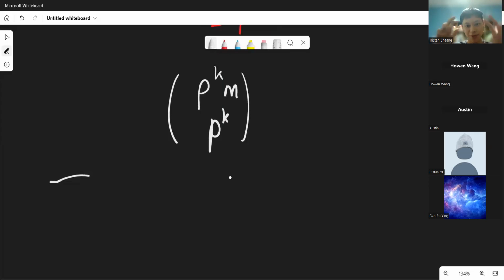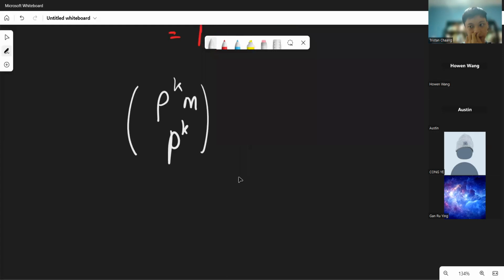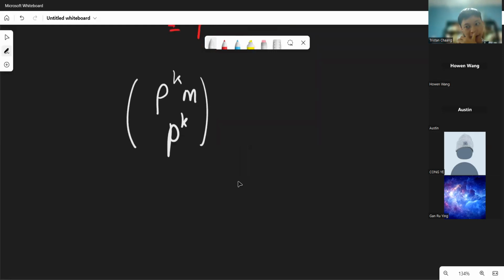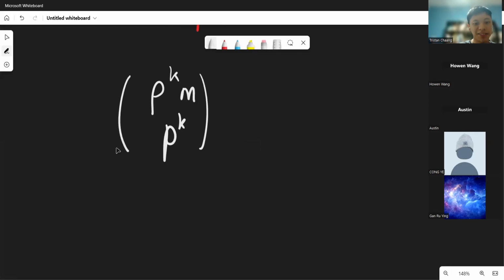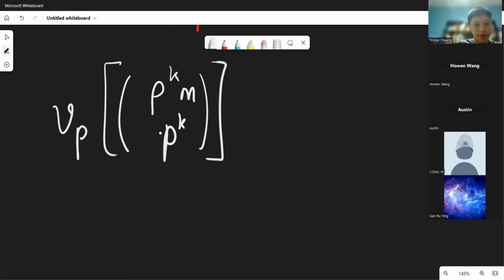That's quite weird, because if you write it down, the numerator and the denominator of this binomial coefficient, you will see a lot of p's everywhere on top and below. But coincidentally, they all cancel out. So this will become an integer that is not a multiple of p. And in fact, this is also quite an important result to prove a theorem in group theory, which I will not really spoil. But we just focus on this problem. So this thing, let's look at the vp.